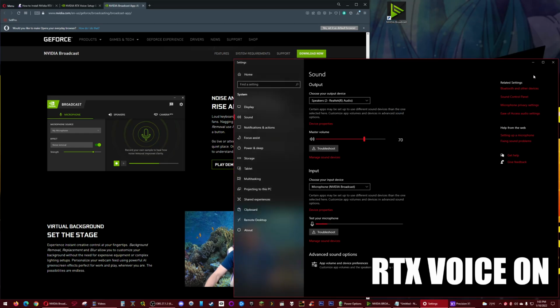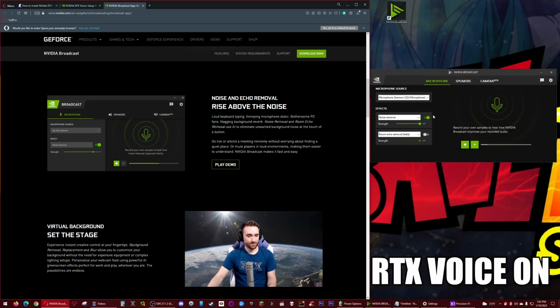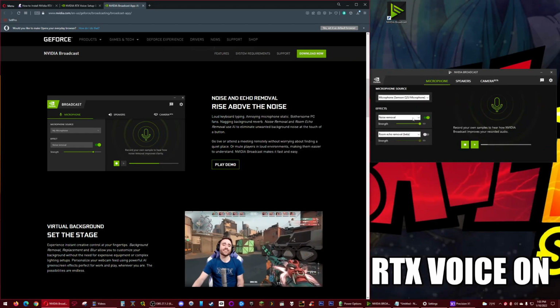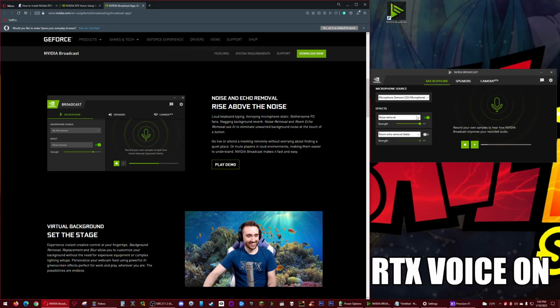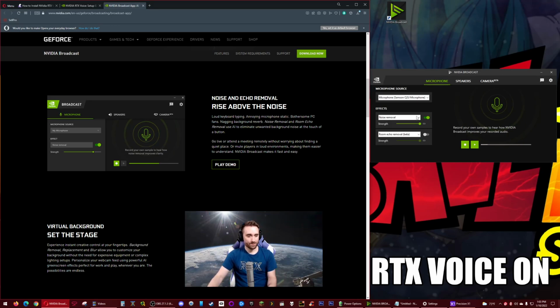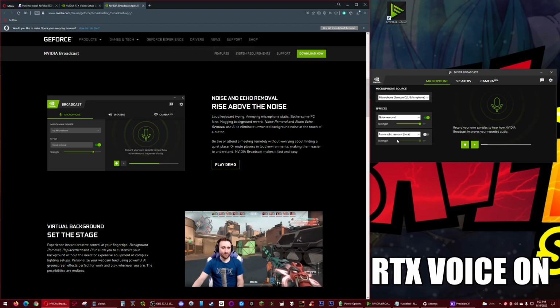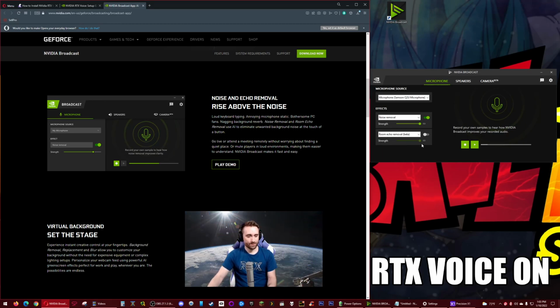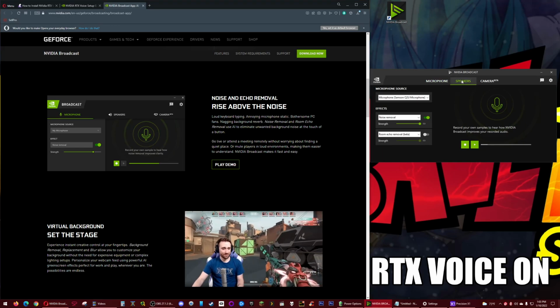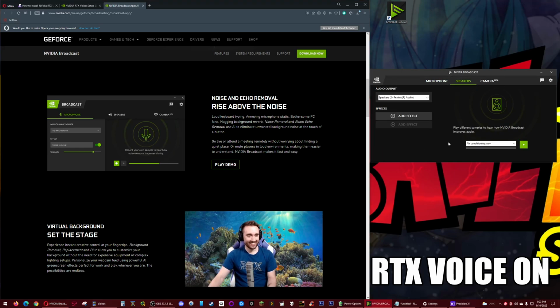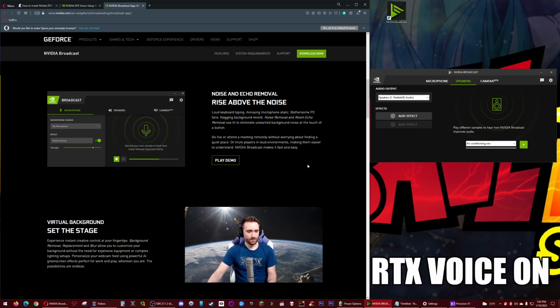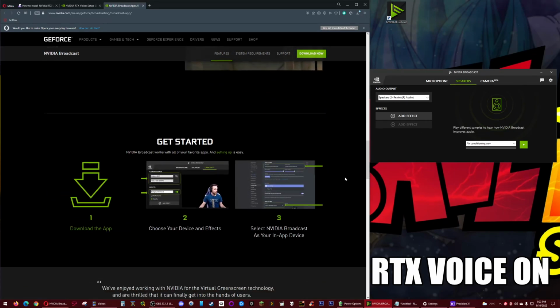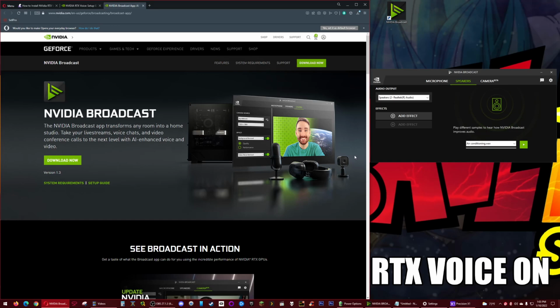So once you've configured that, you can check the box here, and that's going to enable noise removal, which is what I have turned on right now, which is why it sounds pretty decent. If you are in an echo room, you can remove echo, and I'm sure they'll add some features to this in the future. Like I said, the speakers tab, do not use that feature if you can avoid it. That tends to have issues. Perfect example, if you're playing a game, it can filter out noise that's supposed to be in the game.